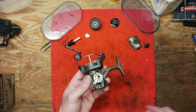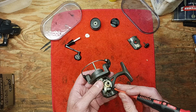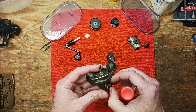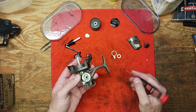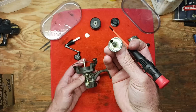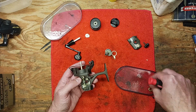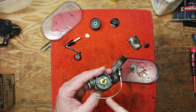Okay, so we've got the usual things here that we typically see. We've got a thin washer. We got to get that out first. That sits on top of the cam. That is a very thin washer. So yeah, this is a nice design here. We've got a cam, and then we got our main gear, which pops out real easily, which is nice. We're going to clean up all these parts, of course. I'm going to set these down in here for now while we take this apart.